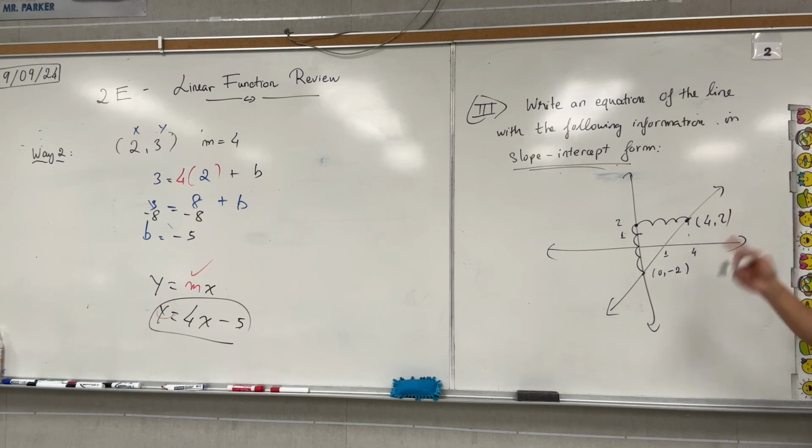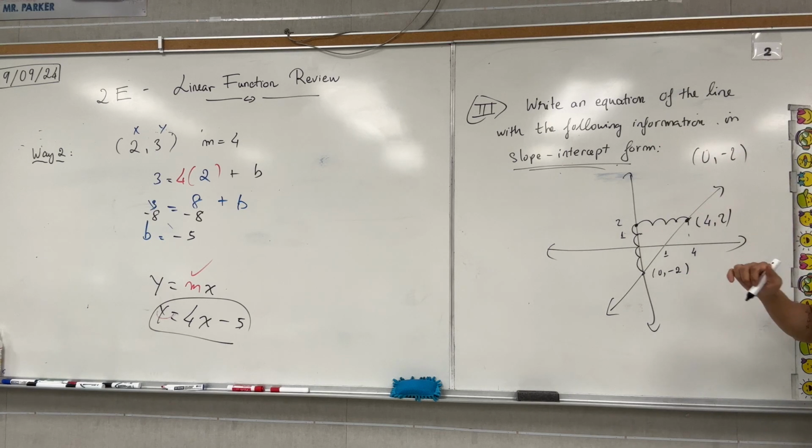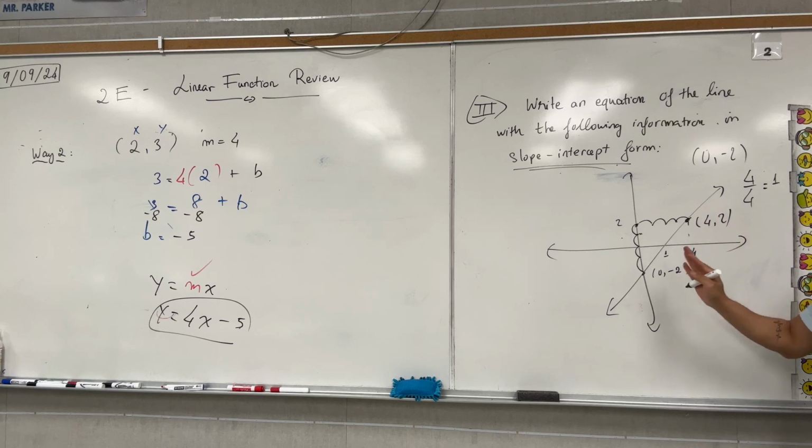Which point is good? Yeah, the smaller numbers. Don't make your life harder. Using this is better. Okay? Using this, you know 1 point. Do you know the slope? Can you count the slope? They actually give it to you already, right? Rise over run. 1, 2, 3, 4. So rise is 4. Run is 1, 2, 3, 4. Run is also 4. So it is 1. So they just give you the graph, but you have all the information there to do it.